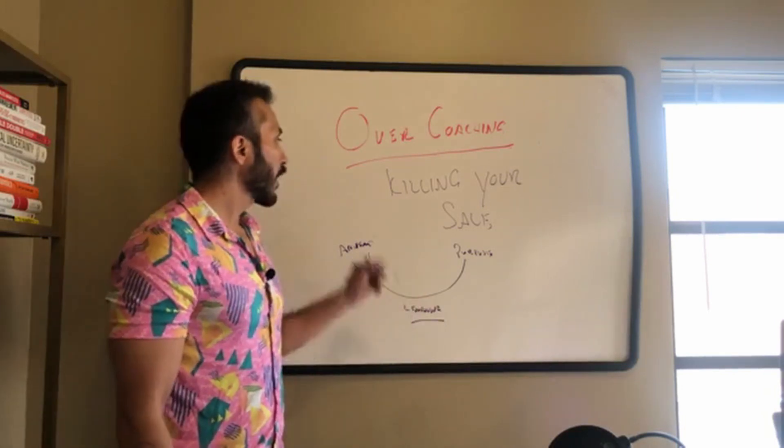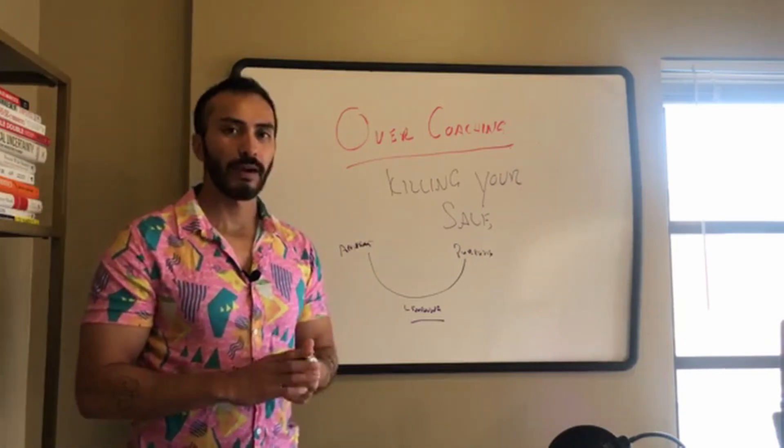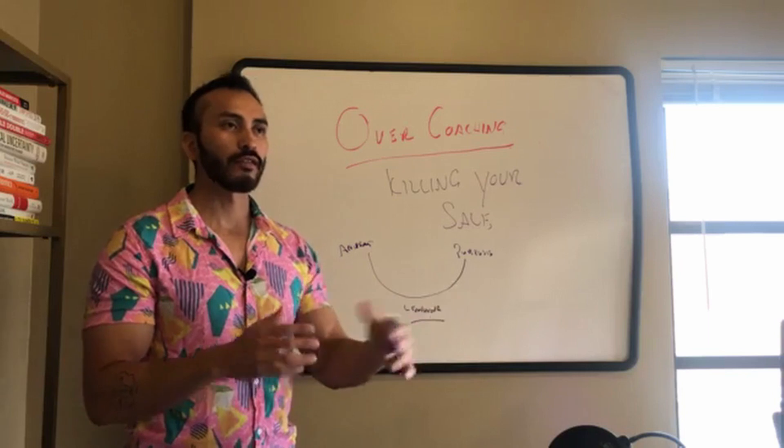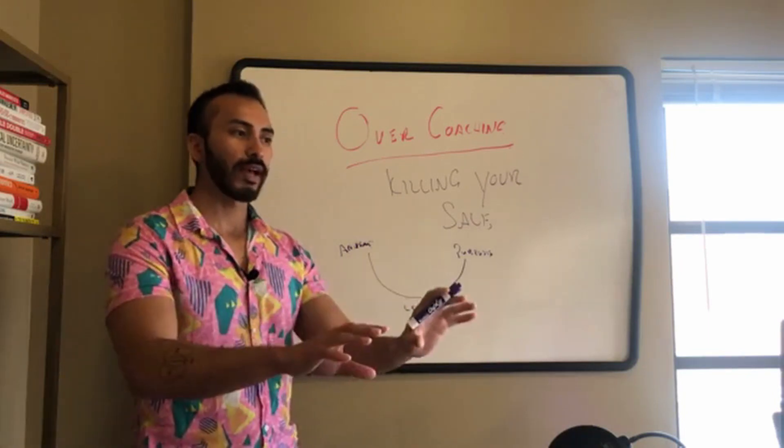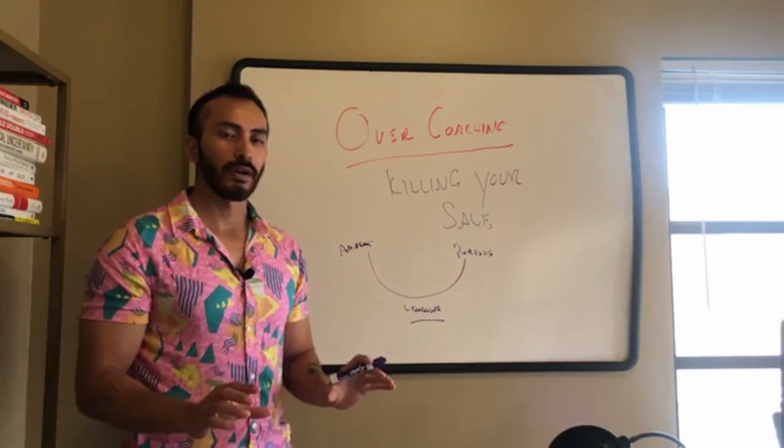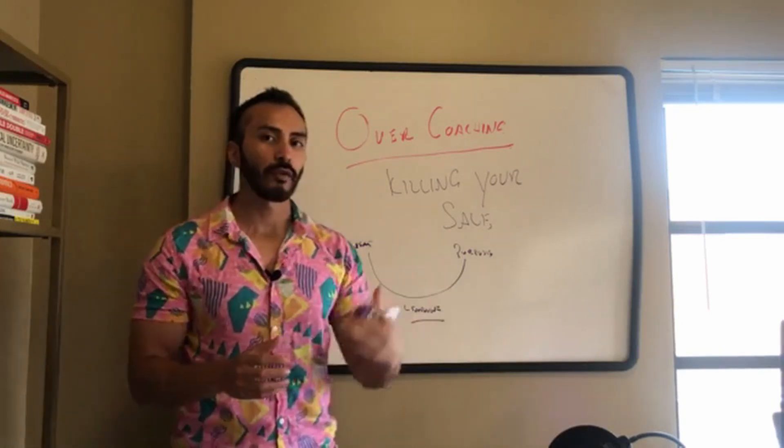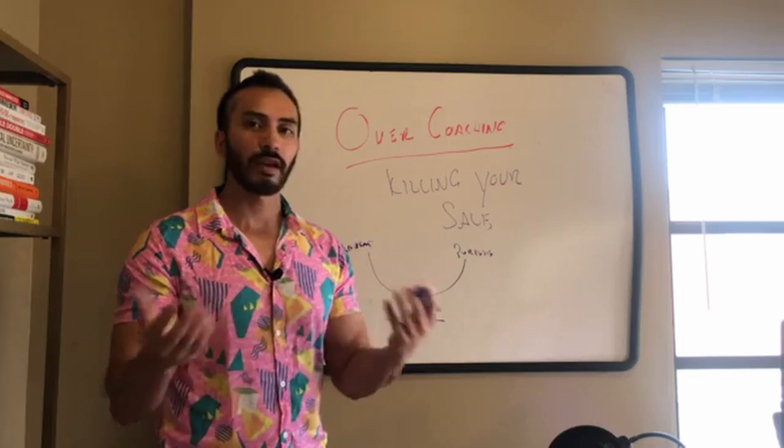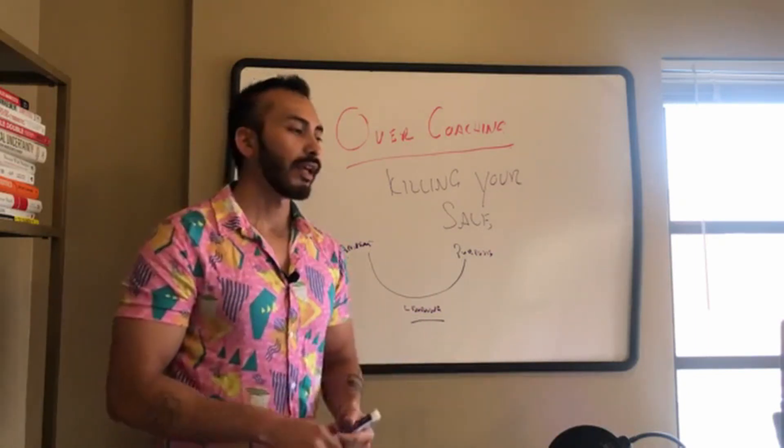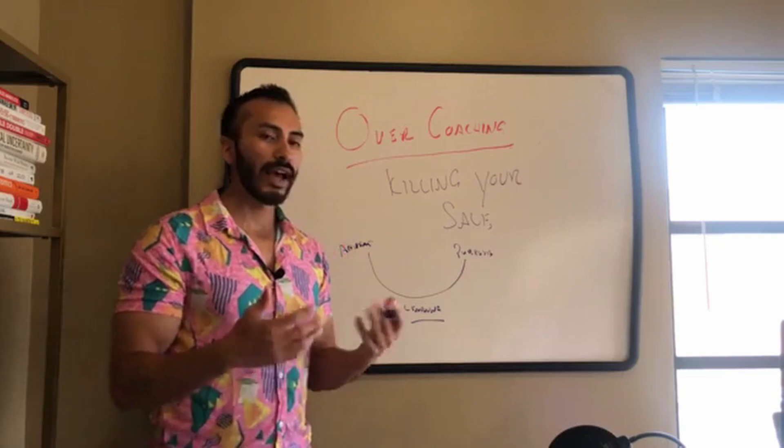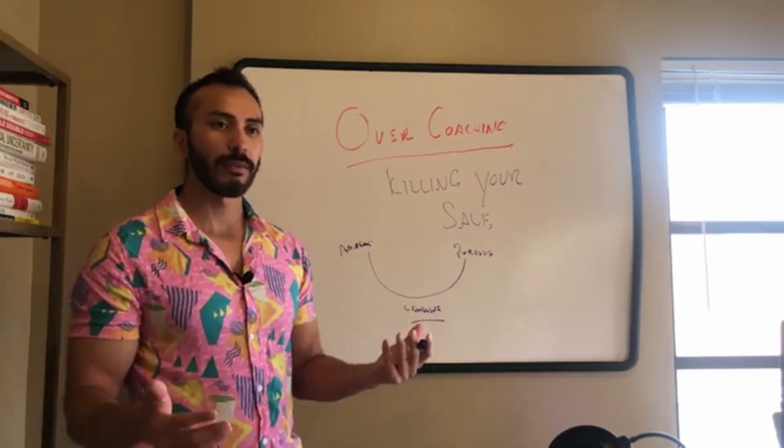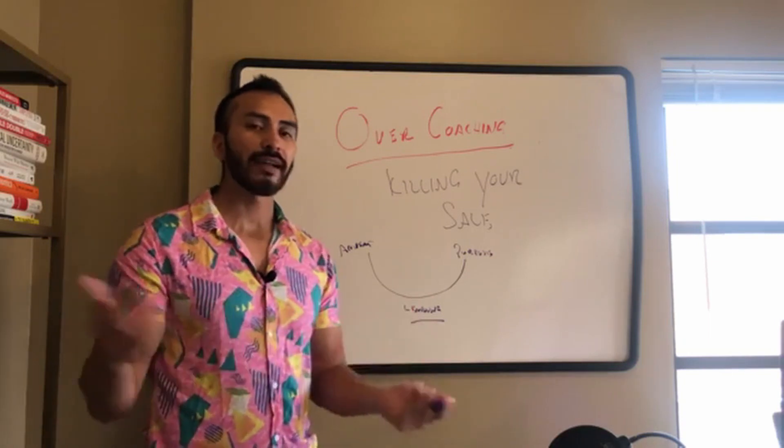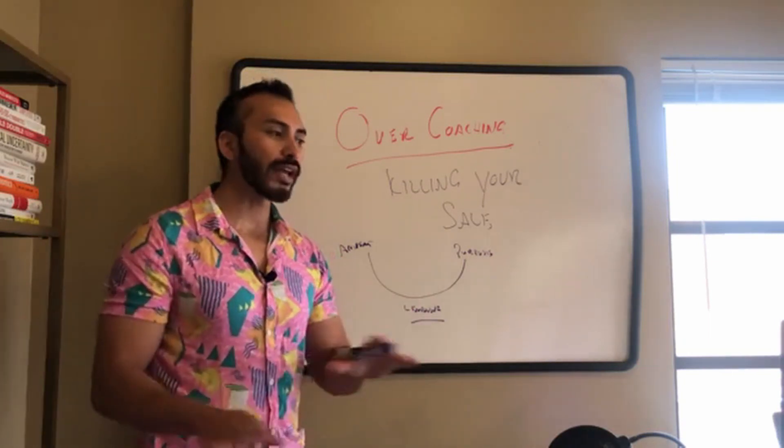Okay so what happens in the sale, and this happens a lot of the time, whenever you're hearing something in the sales call that is a direct sign that that prospect can benefit from your solution. So what happens is you hear those words and whatever they say, maybe you help people generate meetings, maybe you help people set appointments, and they're telling you that they don't have a specific system to set appointments but they feel like that's exactly what they need in order to get past that specific roadblock.